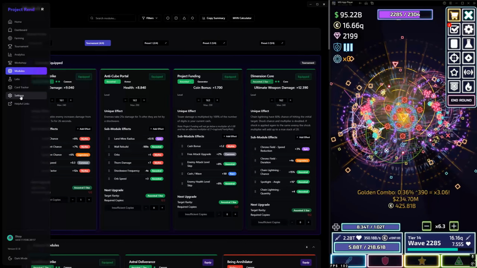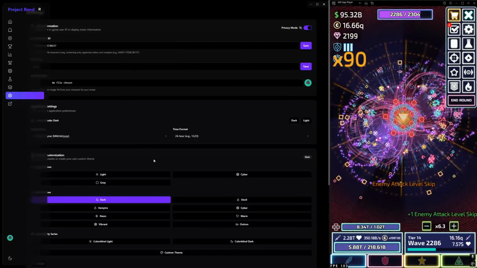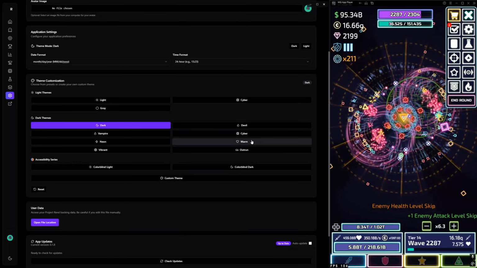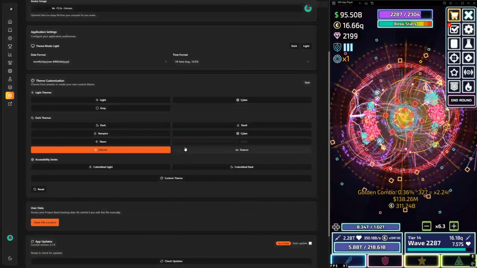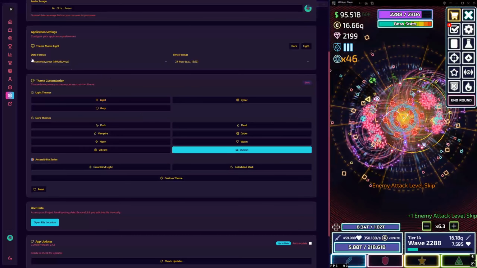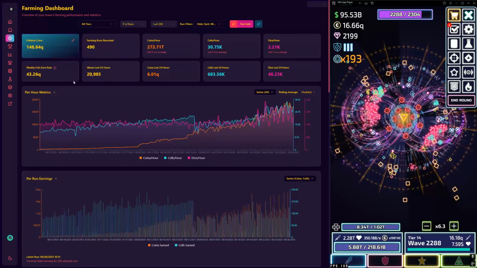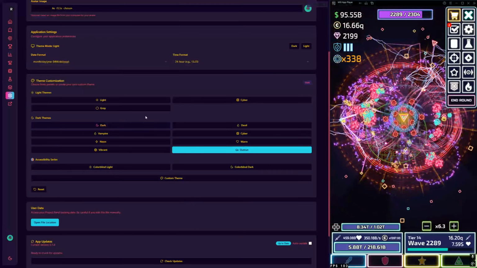The last big change I want to call out is the settings page, or I guess these 2 things here, settings and helpful links. I added this custom theme color changer. I made a couple that are my own, and people are especially fond of this Outrun theme, which is pretty cool. Everything changes when you change the theme. So this one is very Hotline Miami. I've seen a lot of people really gravitate towards this one.